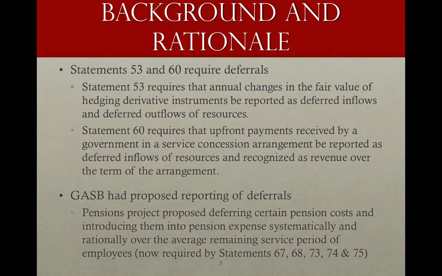it wouldn't have happened when it did if it weren't for the fact that the board was at the same time developing standards for reporting derivatives, derivative instruments, and what are called service concession arrangements, or long-term agreements in which a government turns over the operations of a major piece of infrastructure like a toll road to a private operator, or sometimes even another government, and in exchange it receives payment.